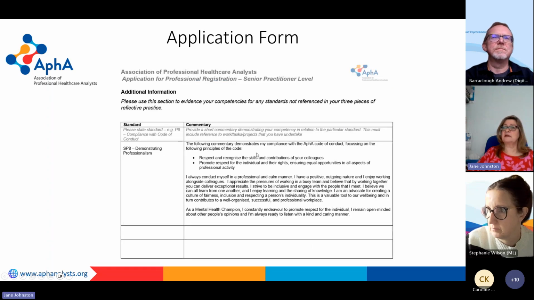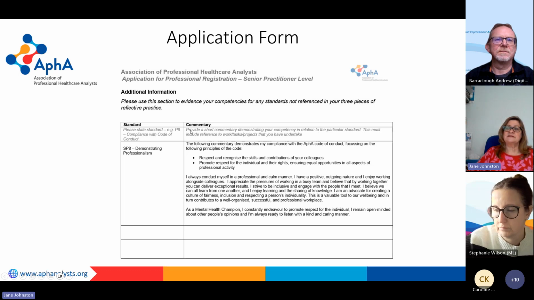So here's an application form example, demonstrating professionalism. It shows the following commentary. Oh, and one thing up here, you have additional information. Always pay attention to that, because it's not so apparent in this question, but I know some of the standards have additional information up here in this commentary. There's a lot of information that might be mentioned in there that isn't phrased as such in the questions. So really pay attention to the additional information aspect.